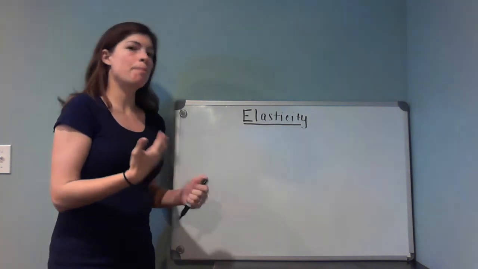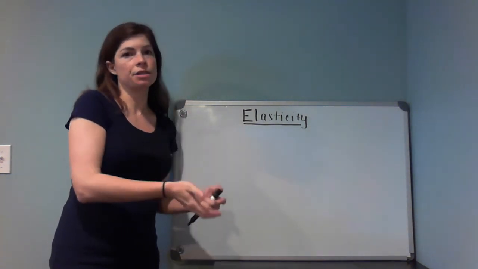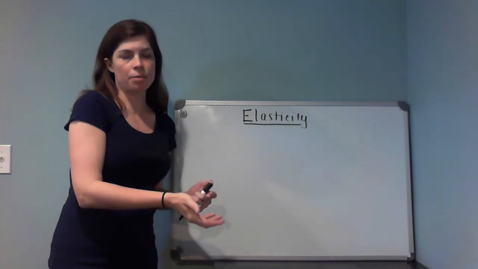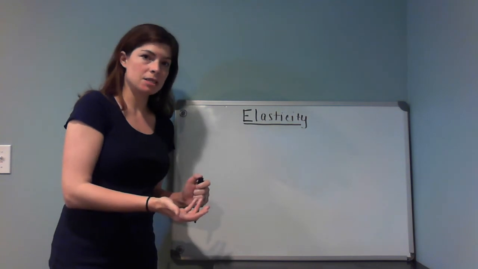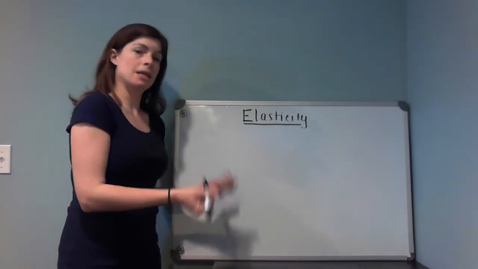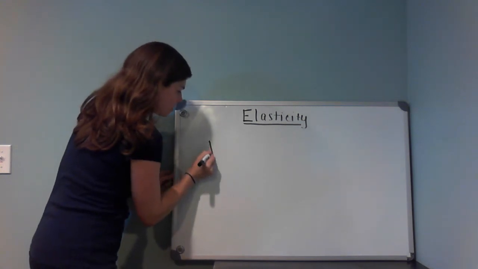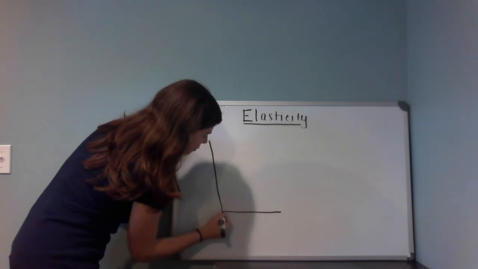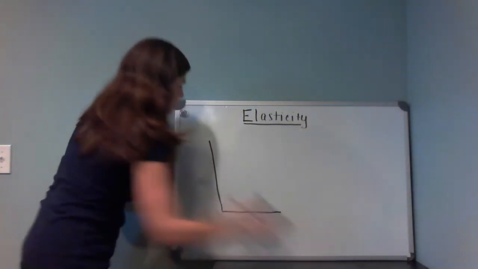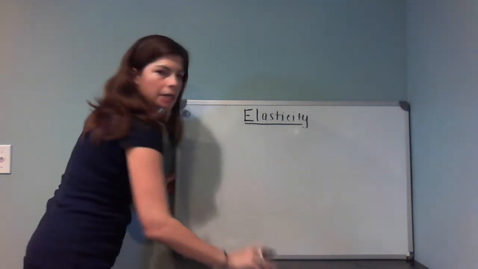Elasticity aims to measure by how much people will either increase their consumption or decrease their consumption in response to that price change. Depending on how strong or weak the response is, you can say whether the demand is inelastic or elastic. So I'm just going to show you a few examples without numbers, just on the graph, so you can get an idea of what it looks like graphically, and then we'll do an example as well.